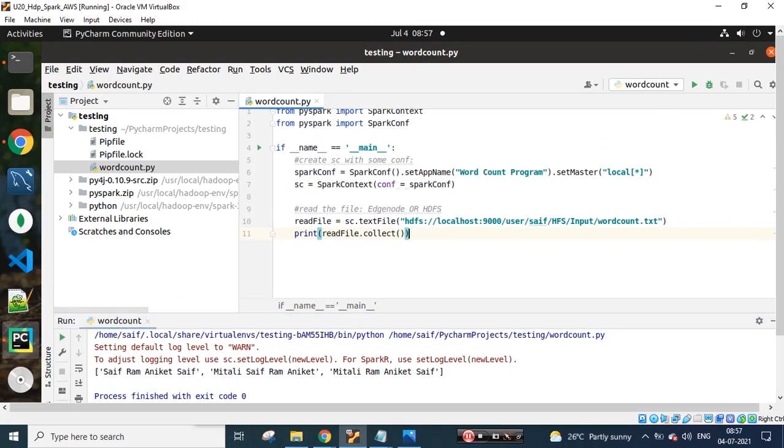So we are able to read the file. If you want to comment, you can comment with a hash. If you want to do multiple line comments, we all know what that is. You can just type hash, or you can press Control /. If you want to comment multiple lines, select all those and press Control /, again to uncomment, or you can write triple quotes. We all know those things. Okay, cool. So I'm able to read my file.